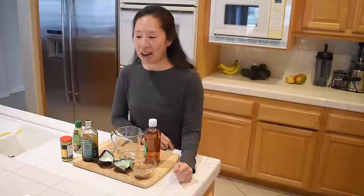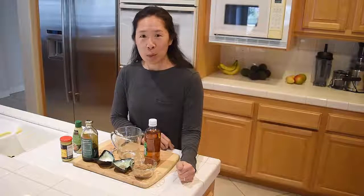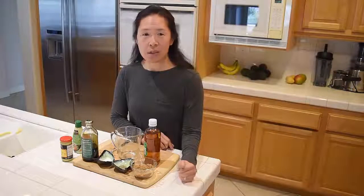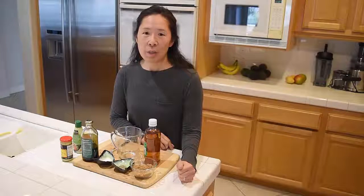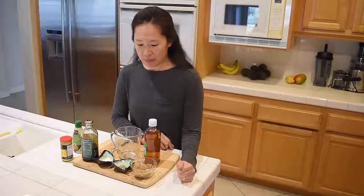So now I want to show you my barbecue sauce, which is vinegar based. A couple years ago I traveled to South Carolina where they love their barbecue, and I happened to eat some pulled pork and smoked chicken with a vinegar based barbecue sauce, and I thought it was really delicious. So I'm going to show you today how I make my version of a vinegar based barbecue sauce.